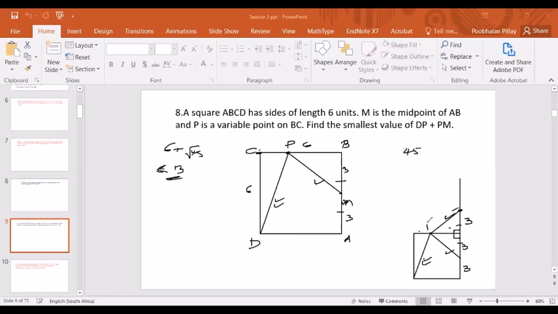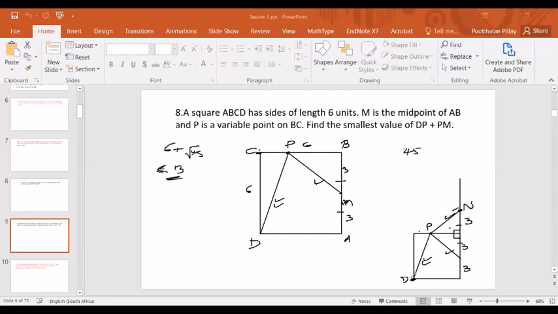That is the thing. There's a P here and a D here. There's a new number, let's call it N, a new point here. And you want DP plus PM to be smallest. Now you see, as P varies here, which point P will give you the smallest possible sum for DP plus PM? And the answer is, it will have to be the straight line that joins D and N. That straight line will give you the shortest possible sum.